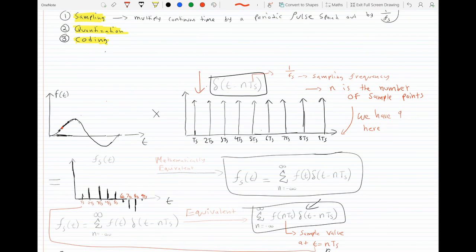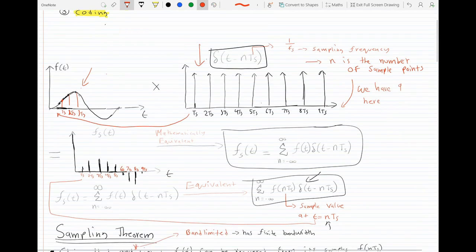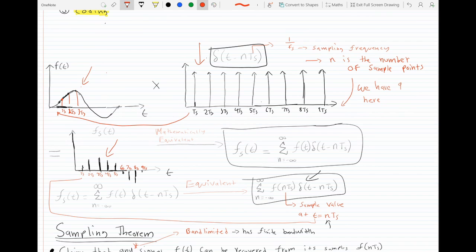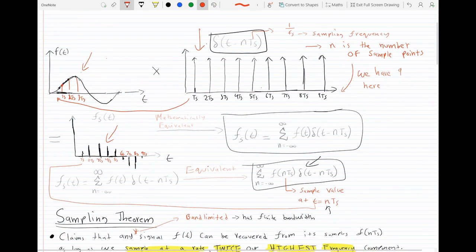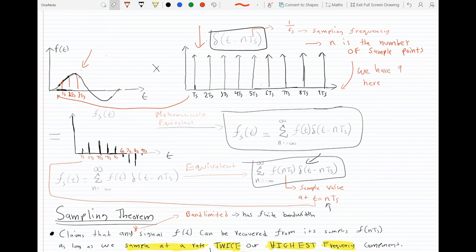So, more or less what we are doing is we are taking this continuous time signal and taking samples that correspond to each sampling instant in our delta periodic pulse. So at Ts we are taking one sample, 2Ts we are taking a second sample, 3Ts we are taking a third sample, until we are left with this. And notice, this response is discrete. Now, this statement is mathematically equivalent to this.